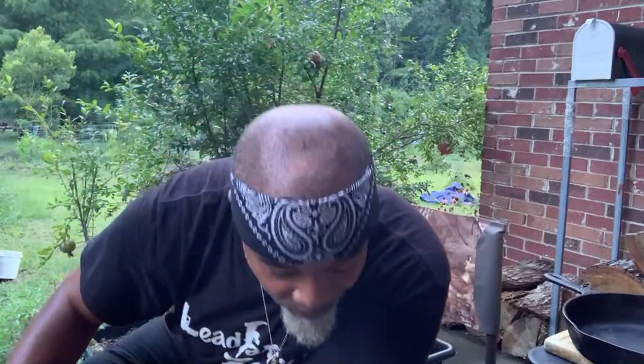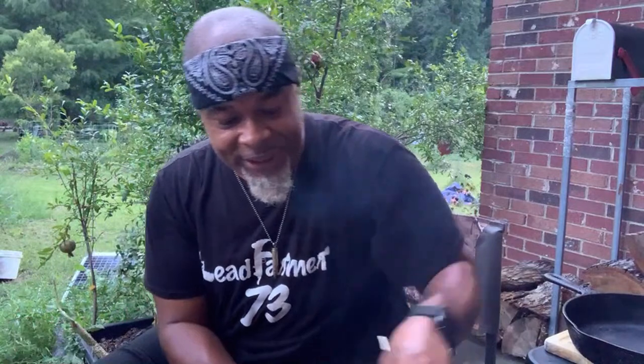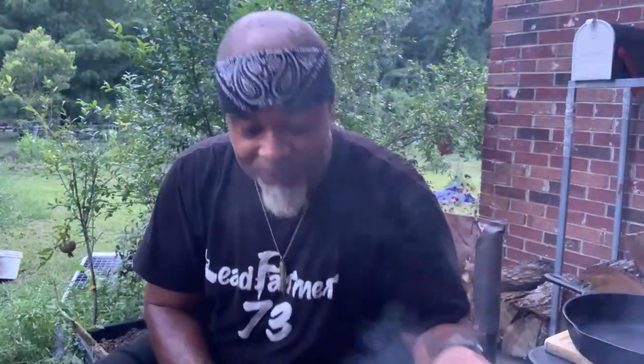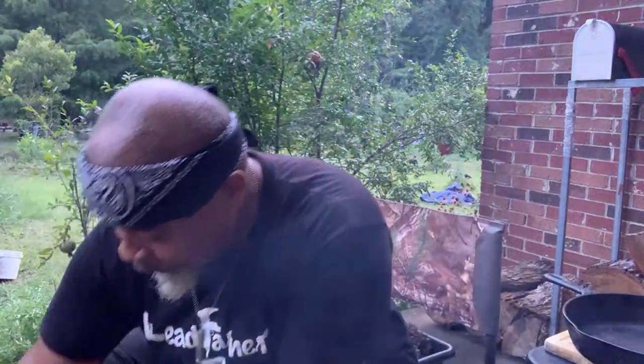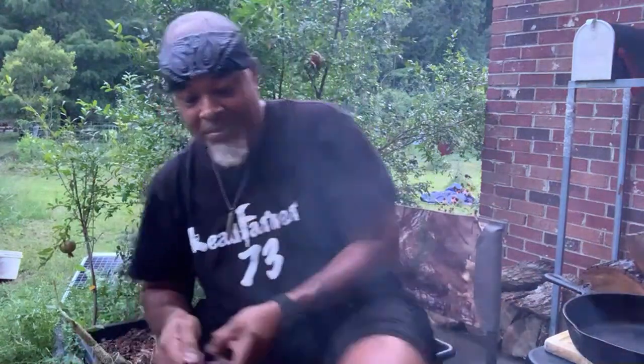Let me try to get something going in here. I need this fire rolling. You gotta keep throwing your kindling in there on a humid day like this. This is what I was telling y'all about energy. Spending energy. It takes energy to make energy. If it's really humid like it is right now, it's really hard to start a fire. So if you have different kinds of fire starting methods, use them. If it's still hard, that is when you need to start working on getting a shelter and finding something to bundle yourself up, because your fire may not happen today.